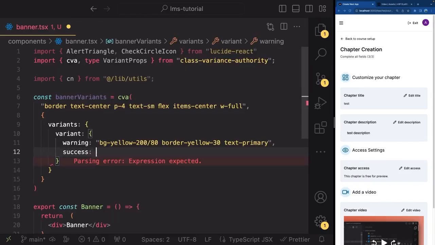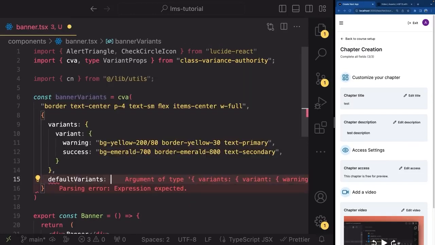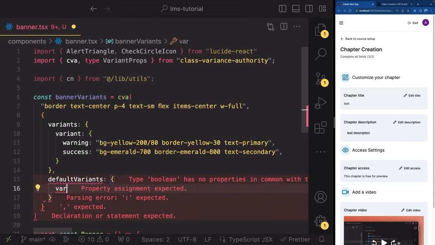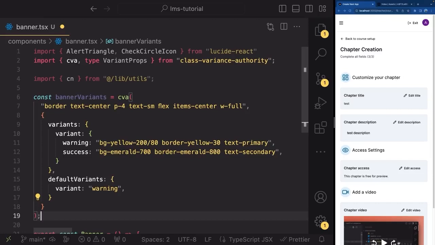And we're going to have a success variant, which is going to be bg-emerald-700, border-emerald-800, and text-secondary, like that. And outside of variants, let's write defaultVariants, and that's going to be a variant called warning. So that's going to be the default one.